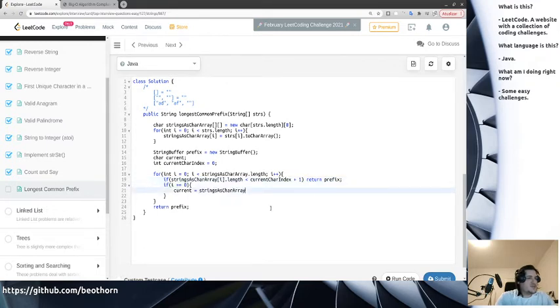So if it's 0, we want the first character as the current character, and then we continue until the last one, and after the last one we append at our prefix.